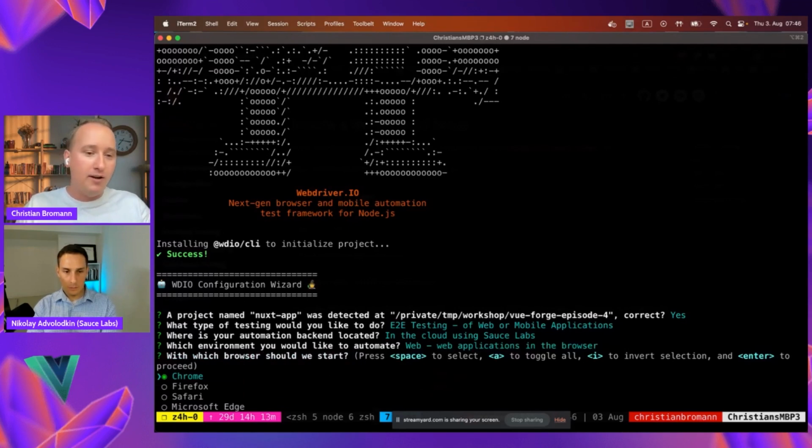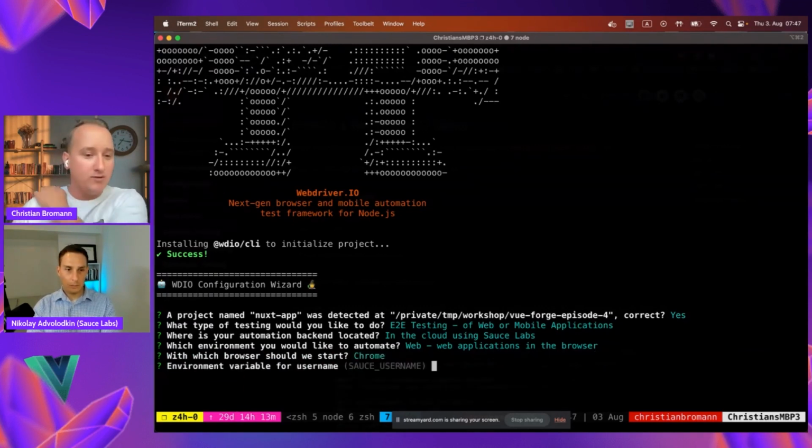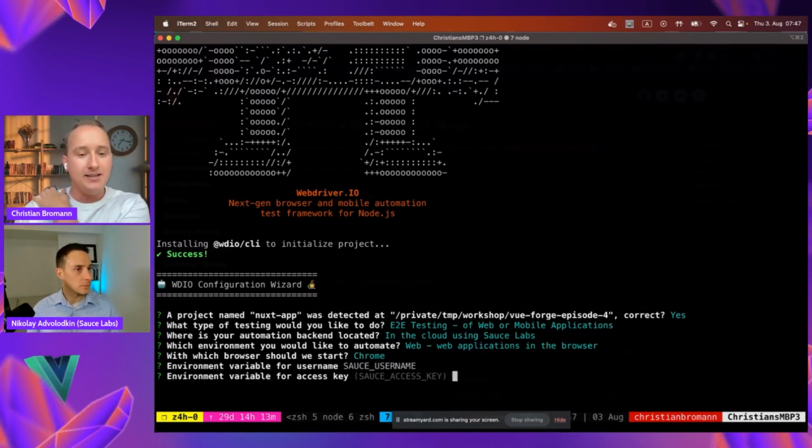For now, in terms of browsers, we start with Chrome and then we expand at the end of the workshop to add more browsers. The rest is the same. Make sure you have your Sauce username and your Sauce access key stored in your environment. WebdriverIO cannot read it yet from your .env file, so you need to export it into your environment. We've seen a couple of requests in the Discord. Just export it in your environment and it should work, hopefully.